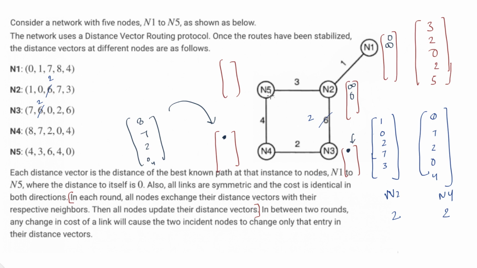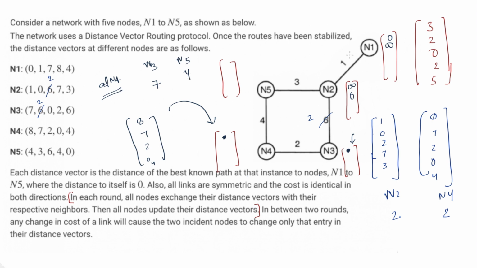Now according to the previous question, I will be getting entries from n5 and n3. So from n3 I will be getting, since in the previous question this link got changed to 2, entries like this: 7, 2, 0, 2, 6, right? So if I talk about only n1, then from n3 I will be getting 7. This is at n4, right? At n4 in the previous question itself. So I'm just calculating about the previous question. From n3 I will be getting 7, because n3 is 7, and from n5 I will be getting 4. This is what I will be getting in the previous question itself, right?